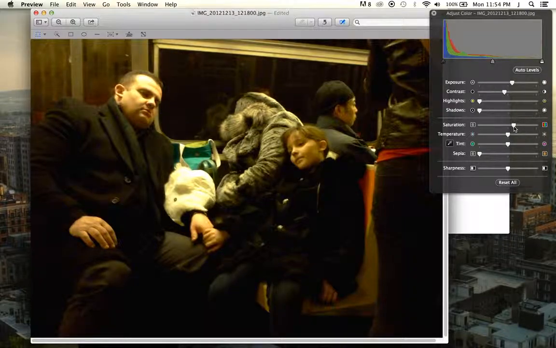And then once you have your image exactly where you'd like it, I'd like you to do two things. One is to screenshot this adjust color box by holding down Shift, Command, and the number 4. Shift, Command, and the number 4, and you'll see this little target appear.